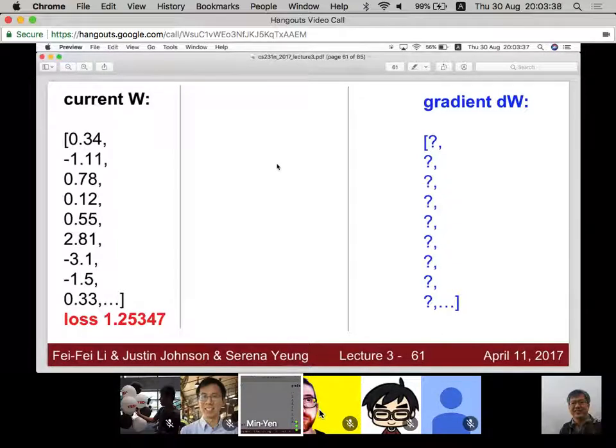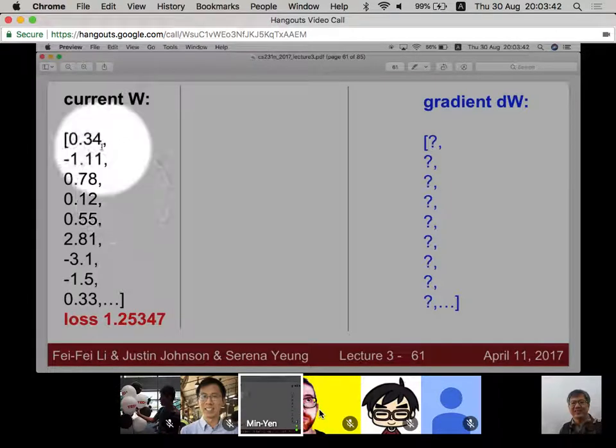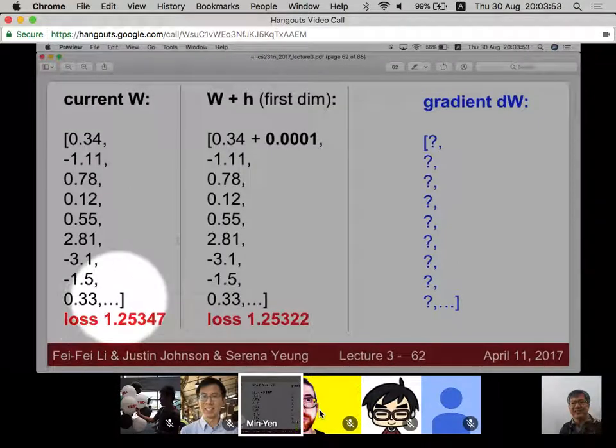Okay? So you can think of it this way. If I have a current set of parameters, these are all our thetas, our current w's that we set, and I calculate the loss, because the loss is just a function, it's going to give me some positive value that I'm trying to minimize, right? Then I take the current w, the same copy over here, and I just change the first dimension's value a tiny bit, okay? Then I'm going to compute the loss again.